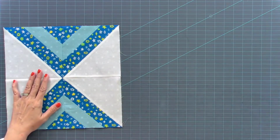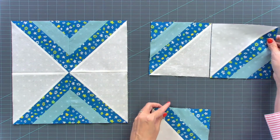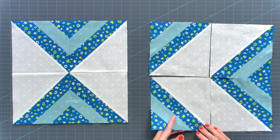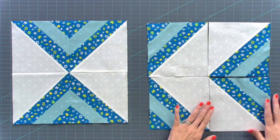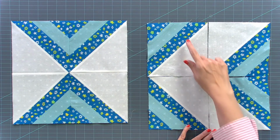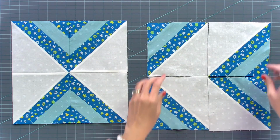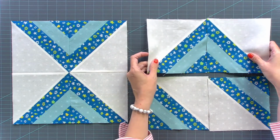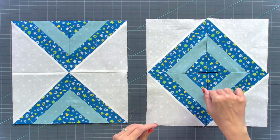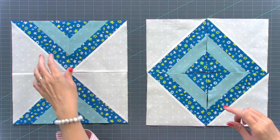If you wanted to change this block, there's a lot you can do. And I always encourage you to kind of step outside your zone. So you could make it more of an arrow, where it's like a dark arrow, light arrow, dark arrow. You could make a whole quilt out of this, just building an arrow. You could put all 4 centers in the center, all the darks in the center, and have more of like a little circle. This is more of an opposing arrow.